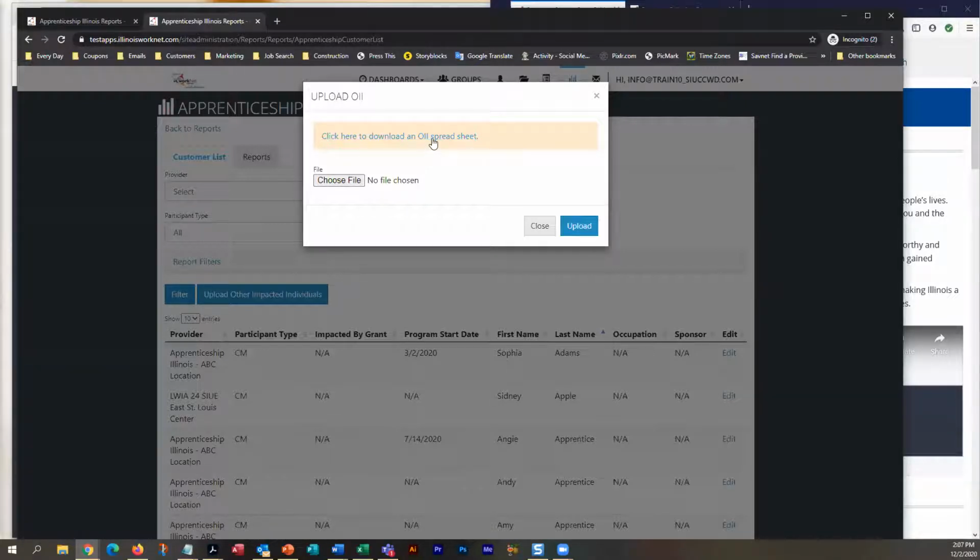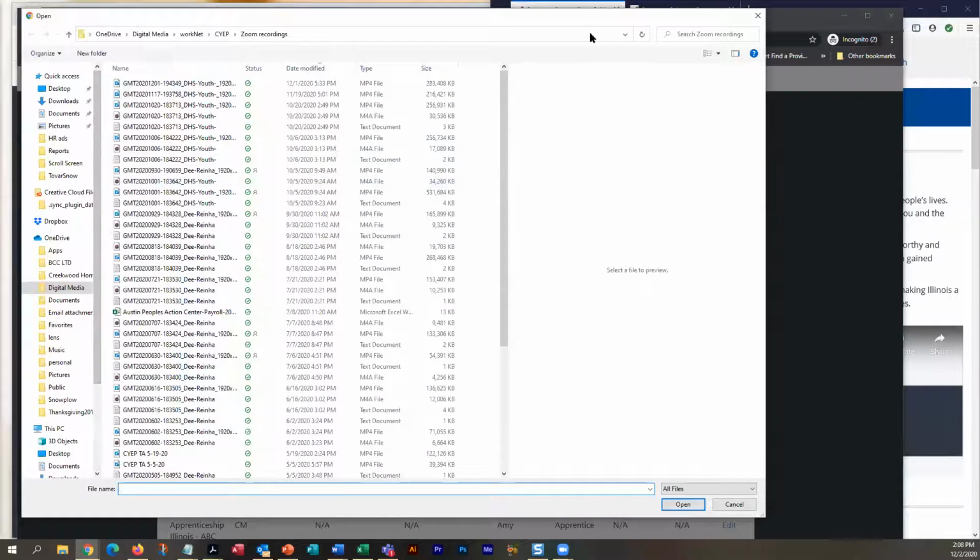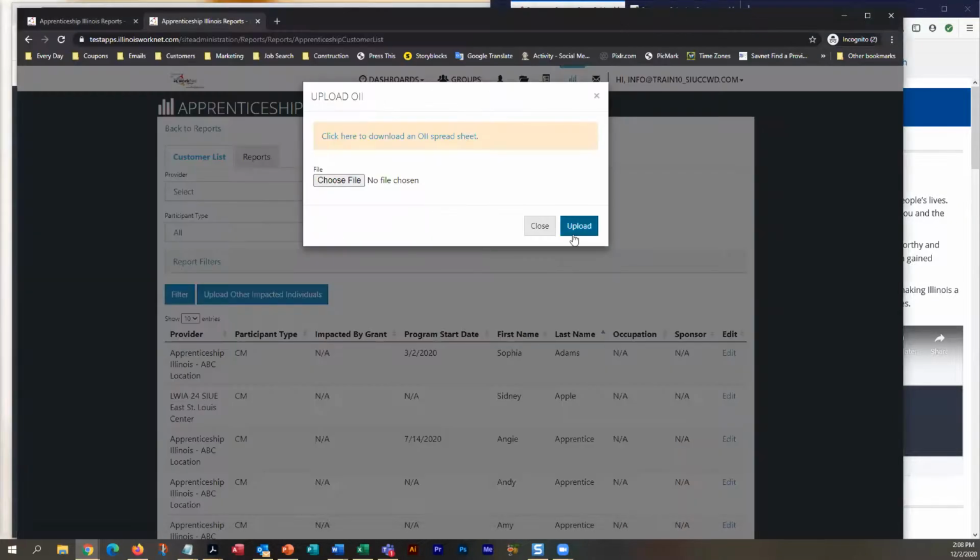If you want to then fill in that information, maybe save it as a date. You can upload 100 individuals at one time. If you want to save it and only upload 10 or 20 at a time, you can do that. There is no naming convention for this, so it doesn't have to be named the exact same thing that it gets downloaded. If you want to save it by a month or by a quarter, you can do that. Then you just choose the file that you want to upload, and it will upload those individuals from that file. Then you just have to click the upload button.